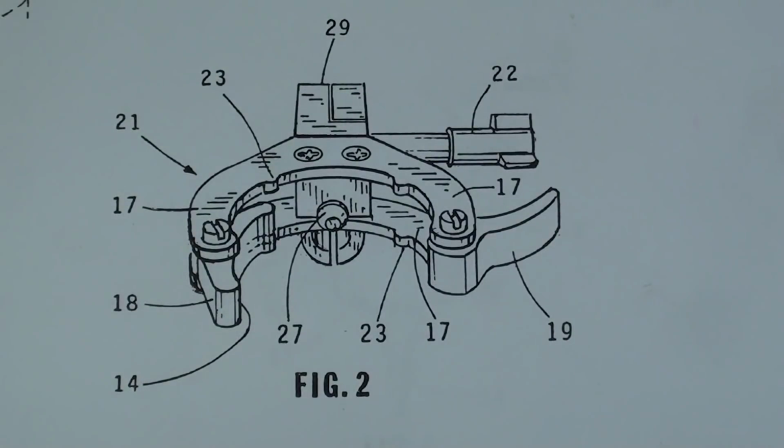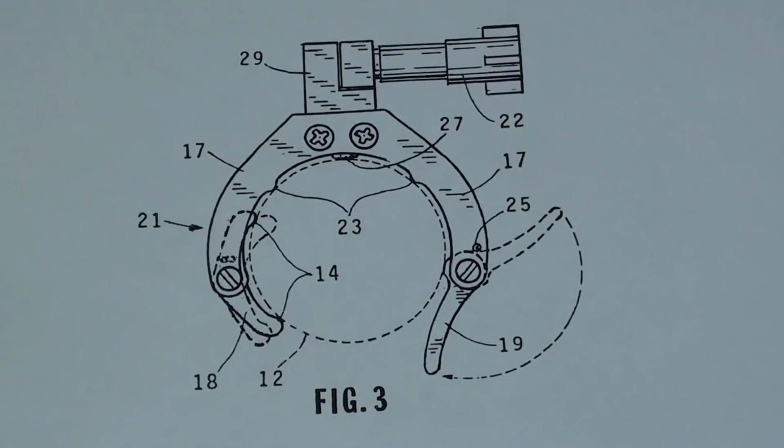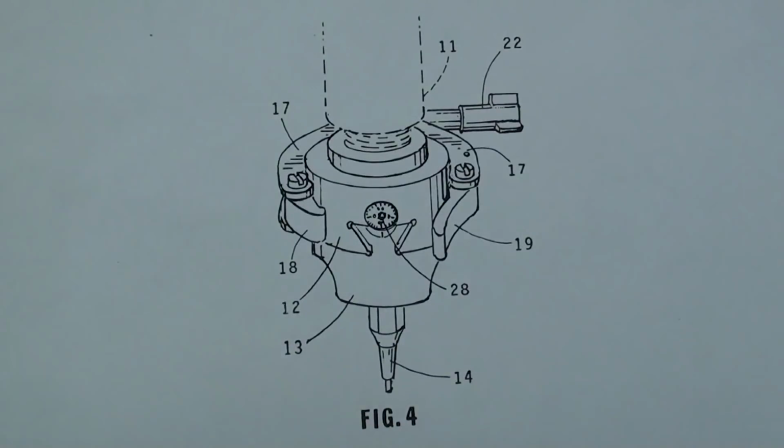Now from figure 2 here, you can see that it's a rather complicated device with a lot of little pieces, and they were stampings, and they were beautifully made. And the beauty of this, it snaps on and off real quickly and locks in place. Probably much more convenient to use than my more primitive design. And there's figure 4 locked onto a boring head. In the original video that I showed you before, I had borrowed that from a friend. I did not own that.